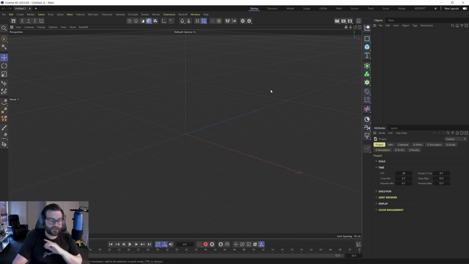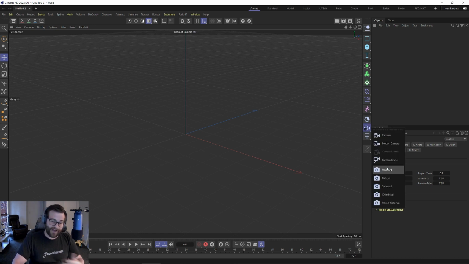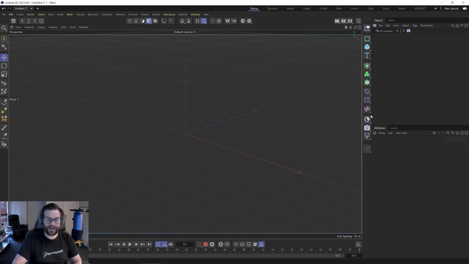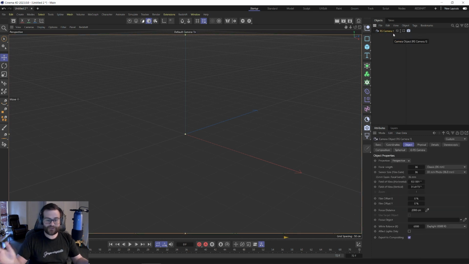But let's go ahead and talk about what I think is the best new Redshift feature, which is kind of a low-key feature that they kind of tried to sneak under the radar. And that is the fact that now when you go over to this camera button, you can click and hold, and you actually have access to Redshift cameras. They come in with camera tags. Why these aren't the default ones and you still have to click and drag them and go down, rather than just clicking it and creating this, I don't know. That's what I want next. Like, let me just click a button. Well, now I can. So once I've selected, I can, which is good at least. So maybe you can save that. But let's go ahead. So it comes in with the actual tag. So fantastic. That was kind of a low-key one. I think they tried to sneak it in because it really should have been there all along.